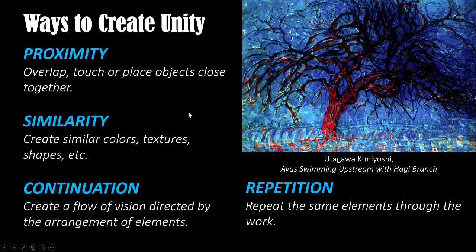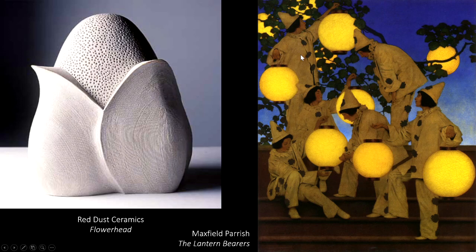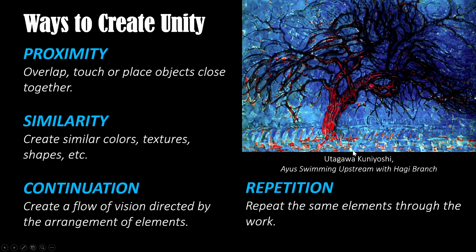So, in this art that we just looked at, these lanterns are using proximity. They're close together. The guys are all close together. They're overlapping. That's what proximity means. Similarity: use similar colors, textures, and shapes to create this sense of unity. Again, in Jasper Johns' map, he used similar colors and textures. The texture came through his style. It was kind of messy and sketchy looking. All of those things created unity.